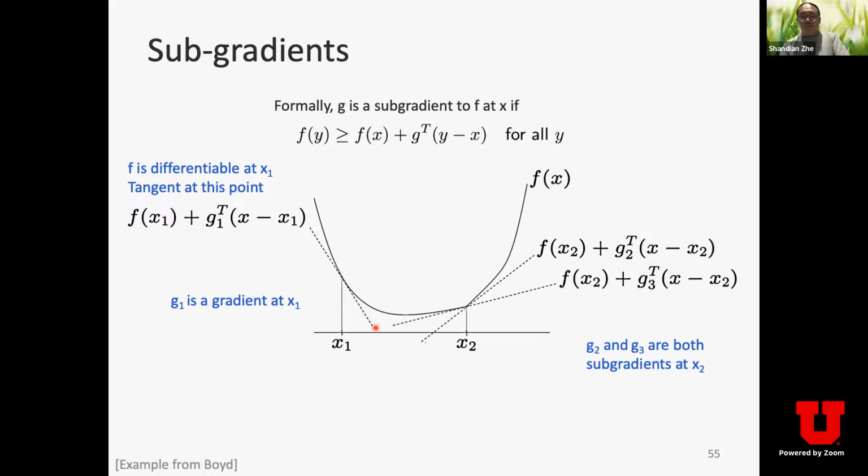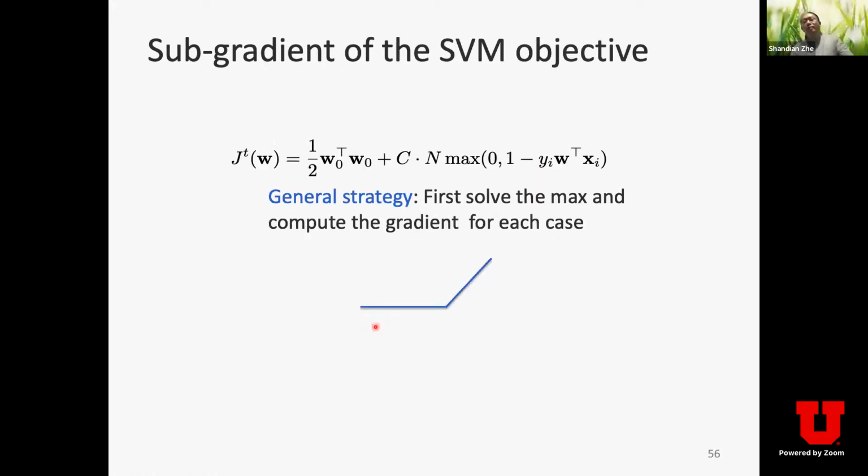Okay, perfect. So now let us look at how to compute the subgradient for the SVM objective function. When we look at this objective function, of course, it is a kind of random objective function because we randomly pick one example xi, yi, we duplicate it n times, we compute the hinge loss, which is not differentiable, plus this regularization term. So this is a general curve of the max function. Of course, it is not differentiable here.